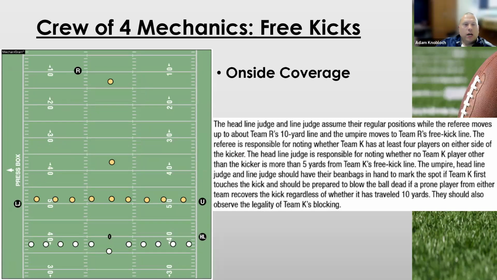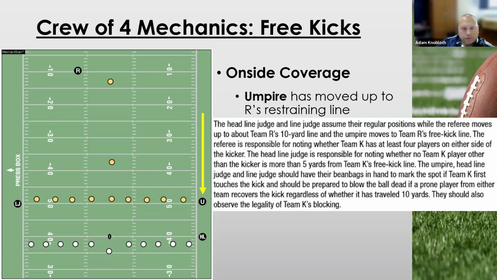If we have an onside kick, and your referee will let you know we're in onside kick coverage, the only change to this is the umpire is going to move up to the restraining line for the receivers. Linesman, you're in the same spot. Line judge, you're in the same spot. Umpire is going to come up to the 50, again unless moved by penalty, and we're going to double up the line of the receivers. That's the most important line for the free onside kick. We see our umpire moved up there.